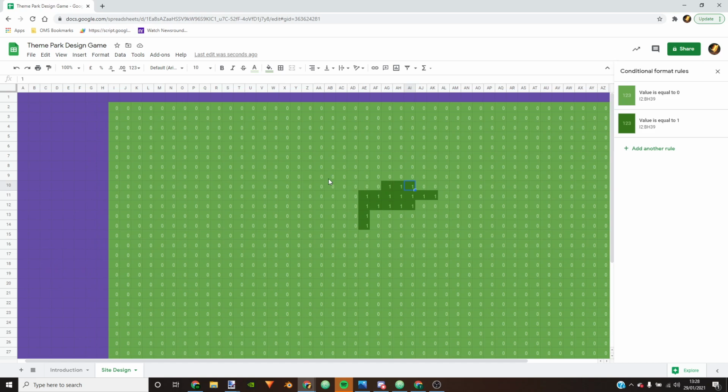And what we can do as the game designer is we can set the initial layout. So we could make it really hard and give them a really difficult one with lots of mountains, lots of forest and very little grass, and they have to spend a lot of money developing the site. Or we can give them a nice easy one with big grass plains with just maybe a few trees to deal with and a few small rocks. But we can choose. We can, as the game designer, decide how we're going to do that. So that is how we're going to do the forest.